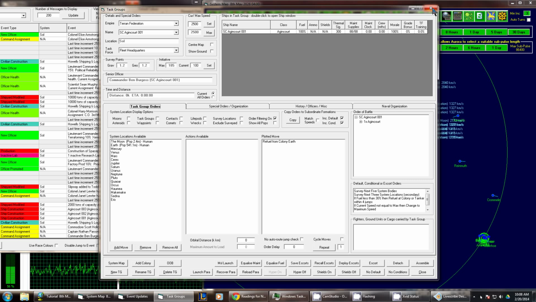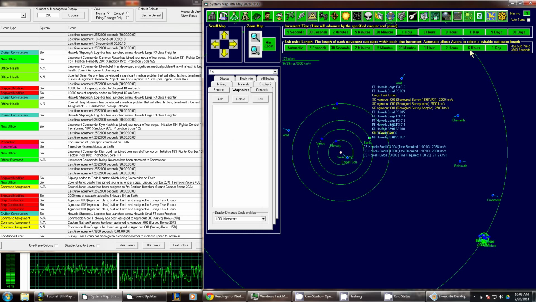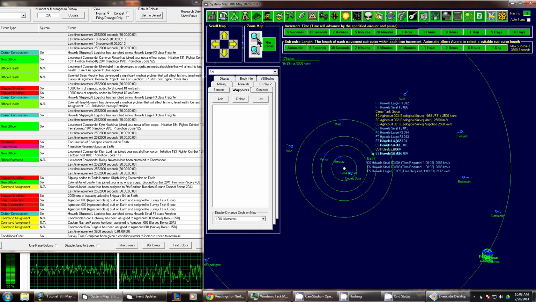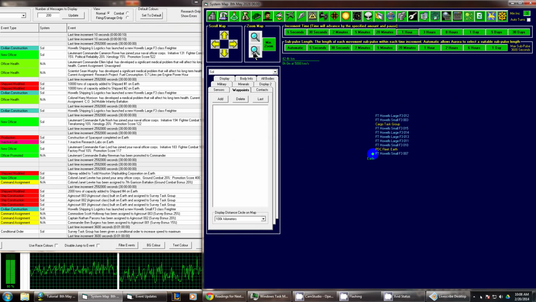So what happens now? They're going to refuel from Colony Earth. I'll just remove that bogus order from each of them. You don't have to remove it; I'm just trying to make it clean for everyone else. And let's give them 1 hour. Zoom in on them. So they just got their orders. After an hour, give them another hour, and you'll see they're gone.